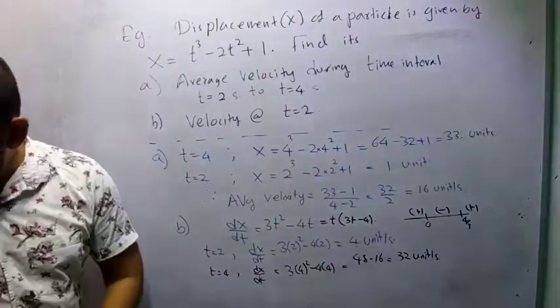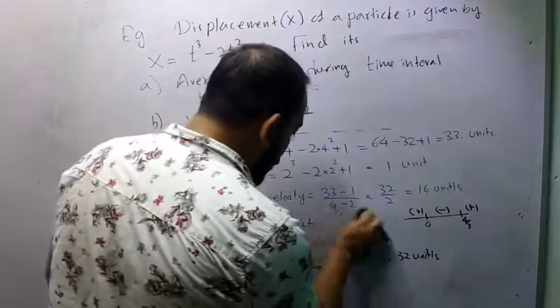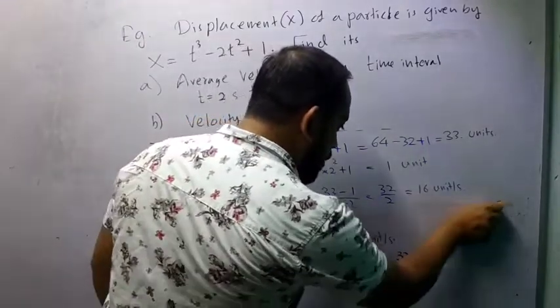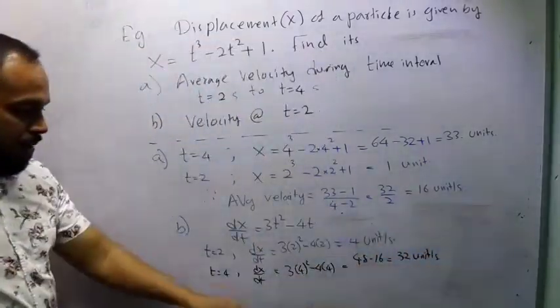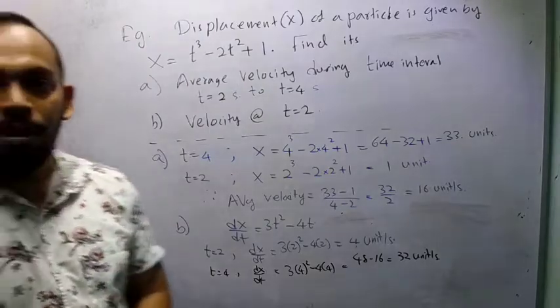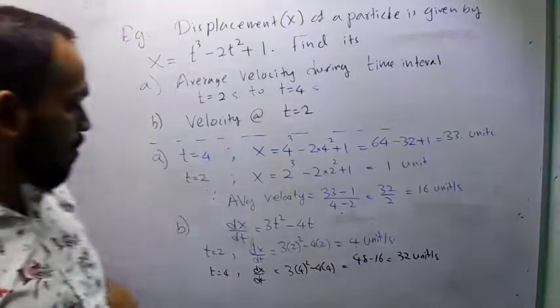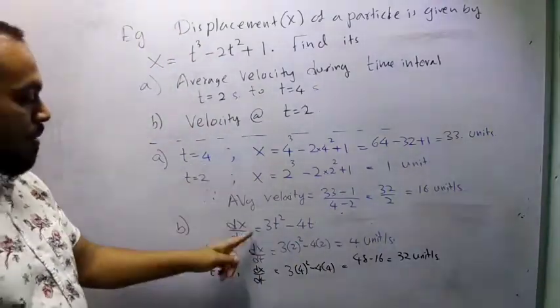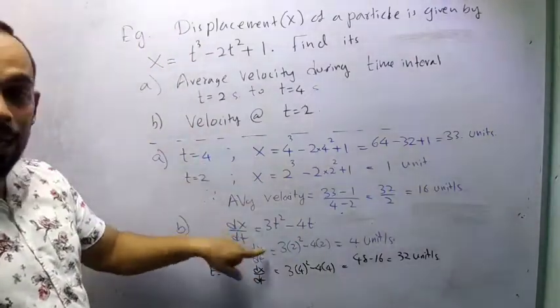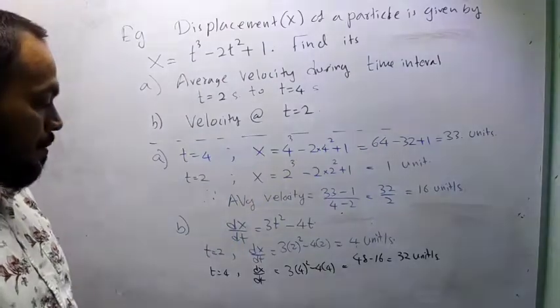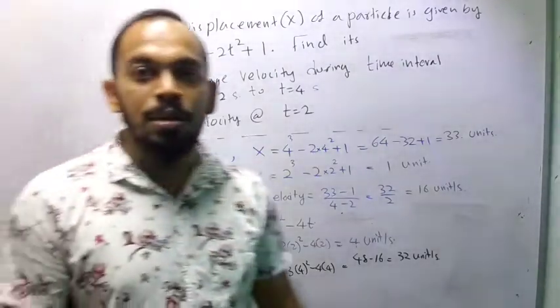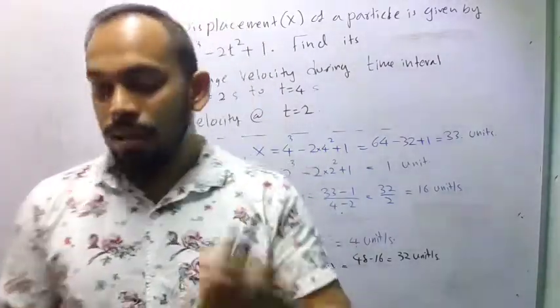Okay, so this is something extra. You don't need to worry about this one yet. I just wanted to find what happens at t equals 4. If you want to find the acceleration, then you just have to differentiate this twice. Derive it again, and then you can find the acceleration at any instant.